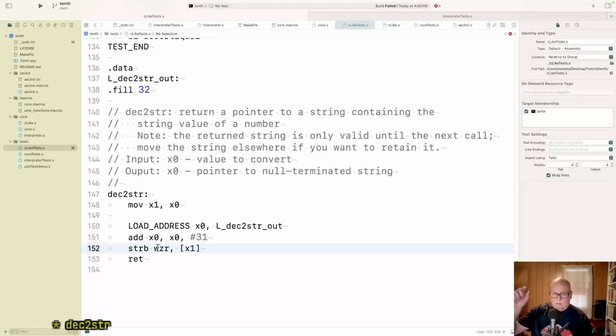ZR is one of the other registers. I can't remember which one, if it's the link register or PC or something, but if you read it, it treats it as a 0 and gives you a 0. So you have WZR, and you might have XZR too, I'm not sure. I'm trying to store a 0 at that byte, at the byte of X0.